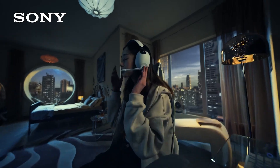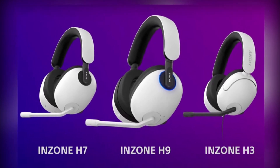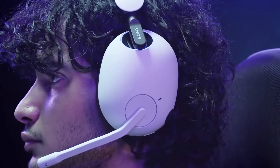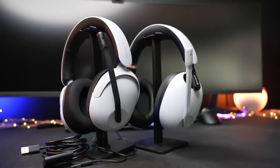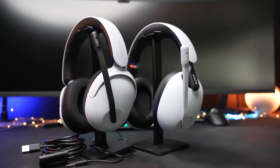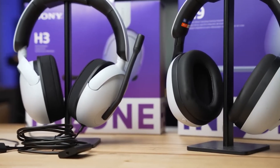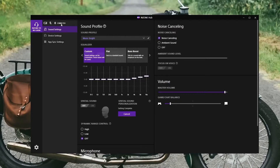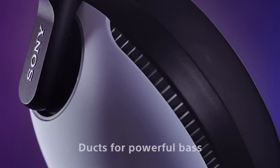Now let's look at the headsets. Sony InZone has announced three headsets: the InZone H9, InZone H7, and InZone H3. The InZone H9 is one of the most comfortable headset designs available and provides excellent sound, trustworthy active noise cancellation, and tons of fun customization options. The $300 InZone H9 is significantly more expensive than the wired InZone H3 at $100, but it is superior and more adaptive than Sony's Pulse 3D. It boasts outstanding spatial sound with Tempest 3D compatibility, superb audio quality, strong battery life, and simultaneous Bluetooth and 2.4GHz connectivity.